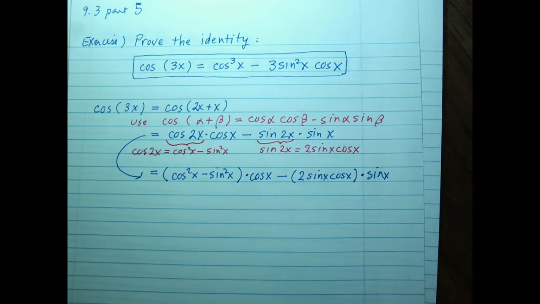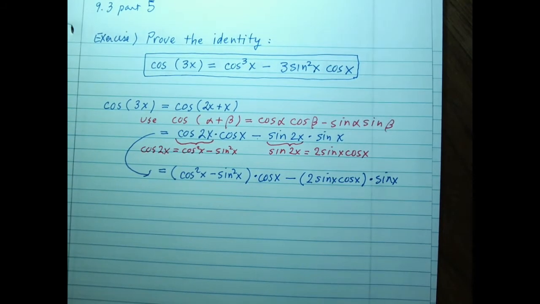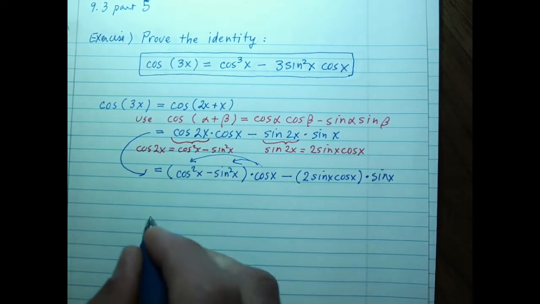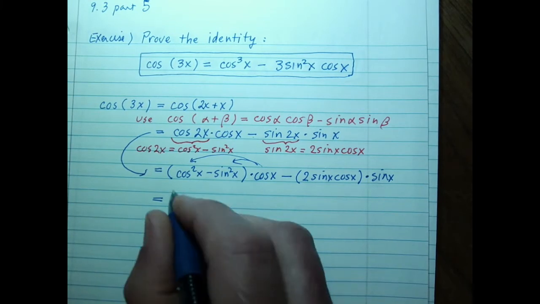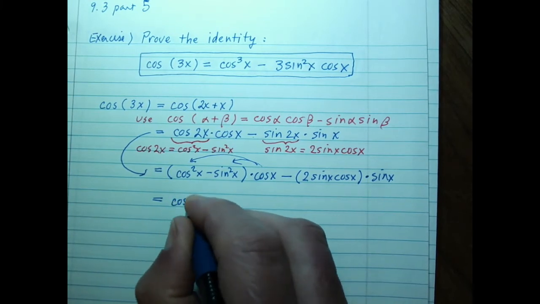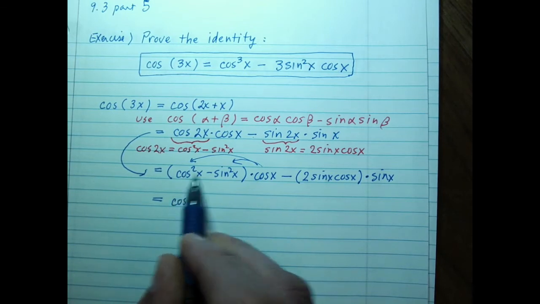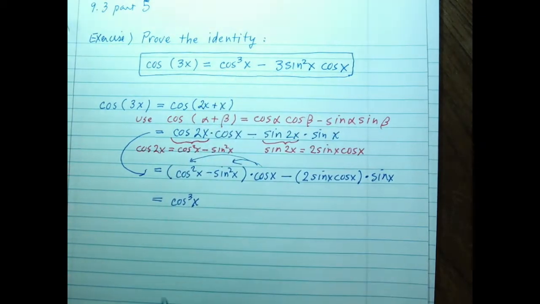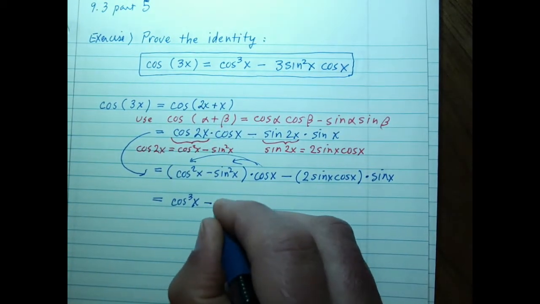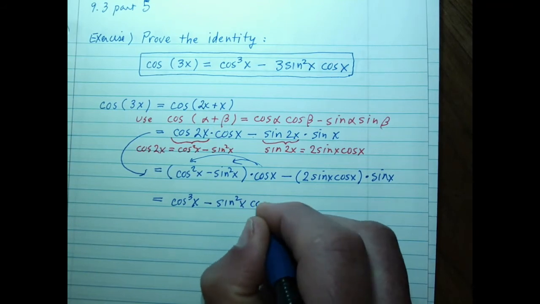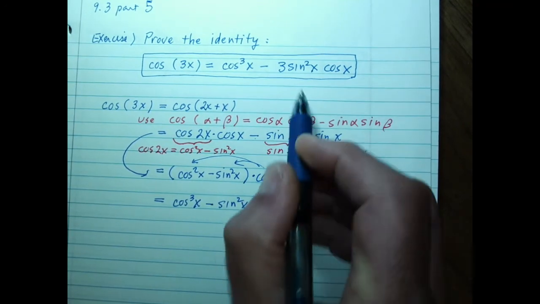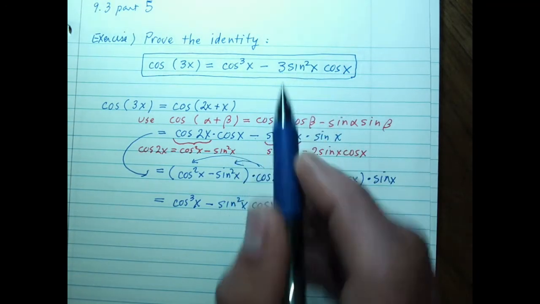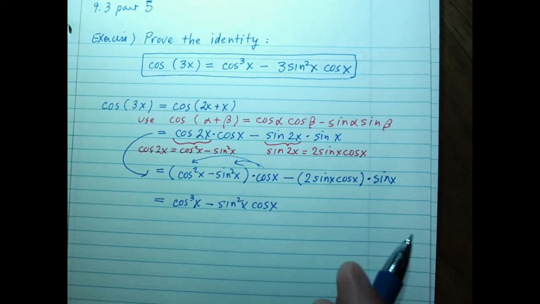Okay, now, what did this do for me? It still doesn't look like it's going anywhere. Well, I know I can distribute through that first parentheses. I'm going to get, now this finally, I like seeing that. Cosine squared times cosine gives me cosine to the third. I'm trying to get that cosine to the third. Good news. Minus sine squared x cosine x. Okay, well, that's not so bad either, because I want to get this coefficient of 3 there, minus 3. I only have a minus right here, but I'm starting to feel a little bit better.